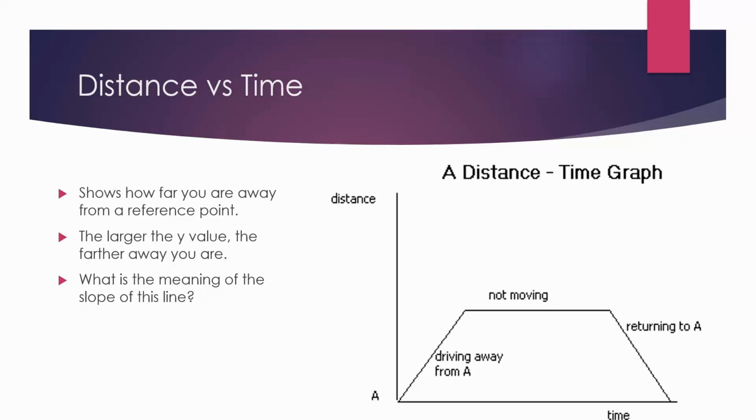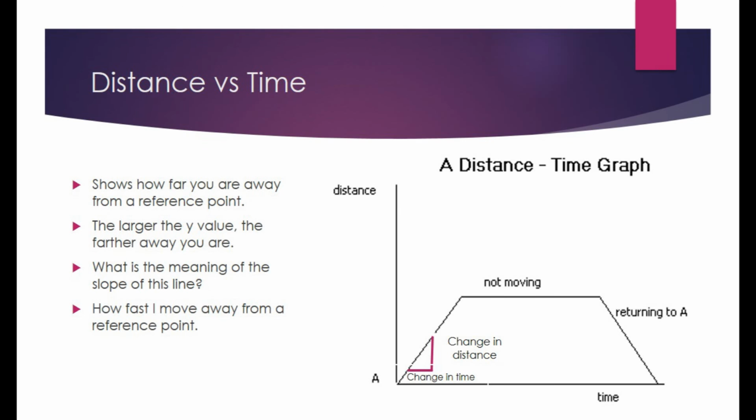So the slope, what it means is how fast I'm going away. If I had a slope that was going up 3 miles every 5 minutes or something like that, a 3/5 slope, then I'm moving away at a certain speed. But if I were moving away a mile every minute, that's a faster change, that's a faster slope. Okay? So the steeper the slope, the faster you're getting away if it's positive, or the faster you're going towards the reference point if it's a negative slope. Okay? So a slope of -2/1, if this were in miles per minute, would mean that you're going toward it 2 miles for every minute that you travel. Okay?